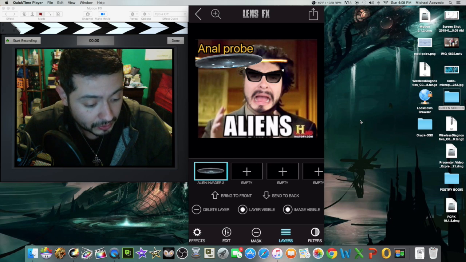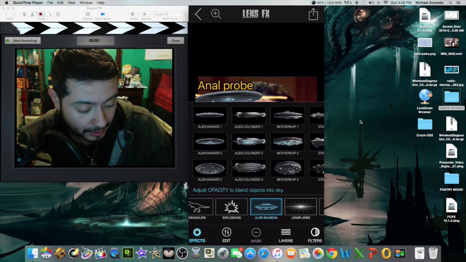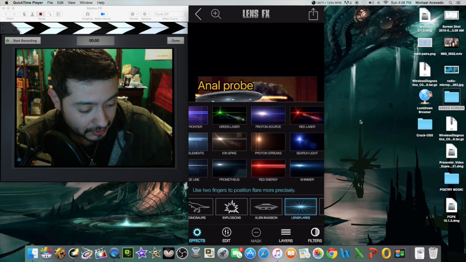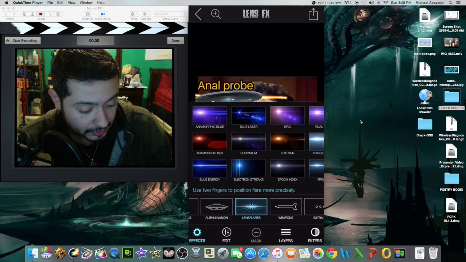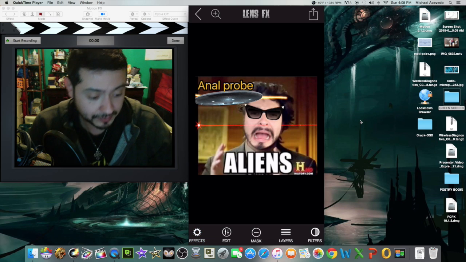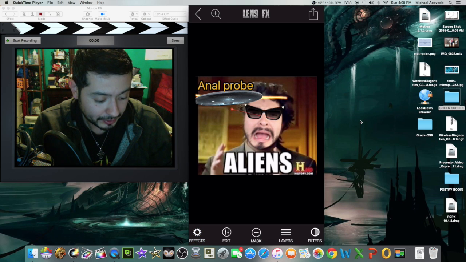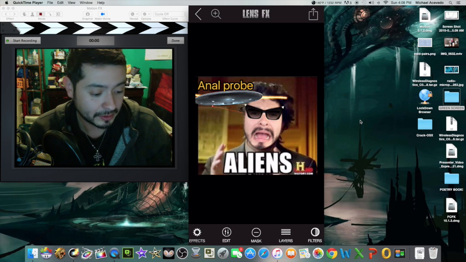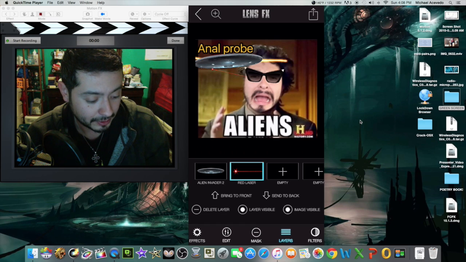Okay, so click on the empty box again, and let's go to lens flares. Well, actually this doesn't have anything that I really like. Maybe in weapons. Okay, there we go. Weapons, red laser. Because as some people might imagine, a UFO has lasers or something. So let's make it look like it's beaming something into my head. Yeah, there we go. And then let's add another layer.